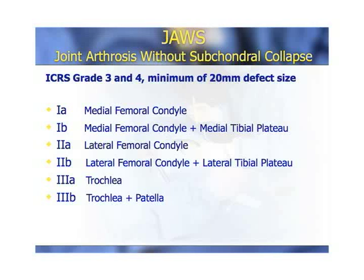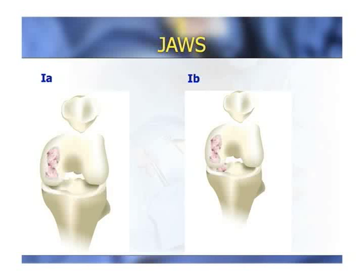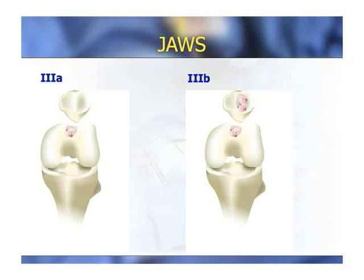Basically, the classification system is based on an ICRS grade 3 or 4, being at risk for propagation by having a 20 millimeter defect. And so it's fairly intuitive. A 1A lesion just has medial femoral condyle involvement. A 1B lesion has a kissing lesion on the tibial plateau that you want to resurface. A 2A is lateral femoral condyle, 2B is lateral femoral condyle plus lateral tibial plateau, 3A is just the trochlea, and 3B is the trochlea and the patella. So here are some schematic representations of these examples, a 1A and a 1B, 2A and a 2B, 3A and a 3B.